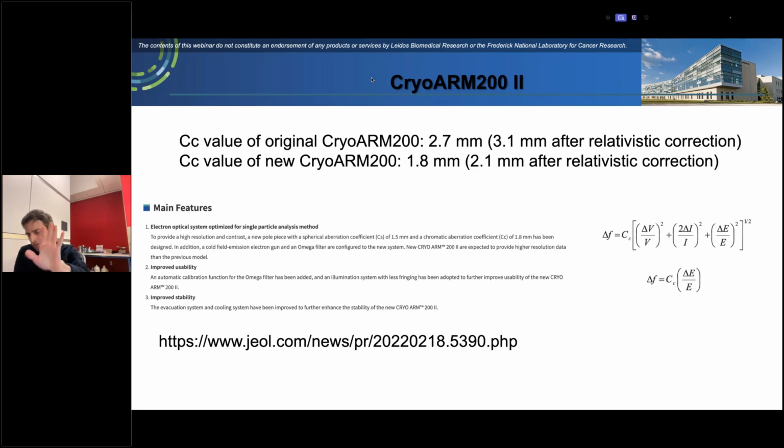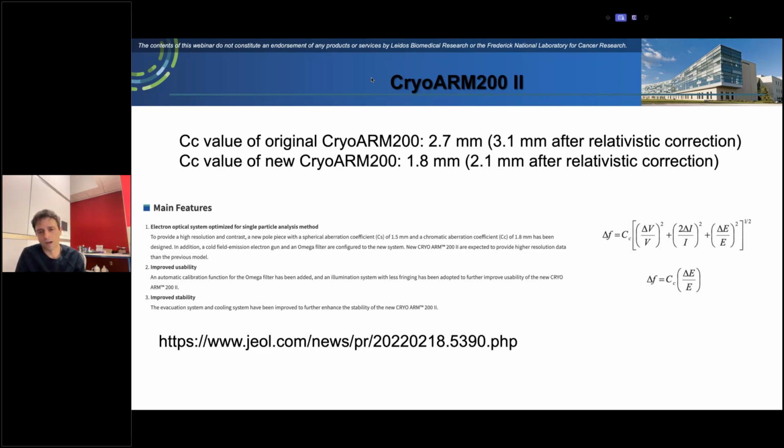There was an interesting conversation on Twitter a while ago between Rado Donev and Wim Hagen, where Rado said something to the effect that delta E over E is the dominant effect, so you can for the most part roughly ignore the high tension instability and lens instability. Wim recommended that you don't ignore that. He said don't take that for granted. Wim didn't give any information about why he thought that, but obviously Wim has a lot of experience, so it was something from all the microscopes he's worked on over the years that led him to say not to take that for granted.